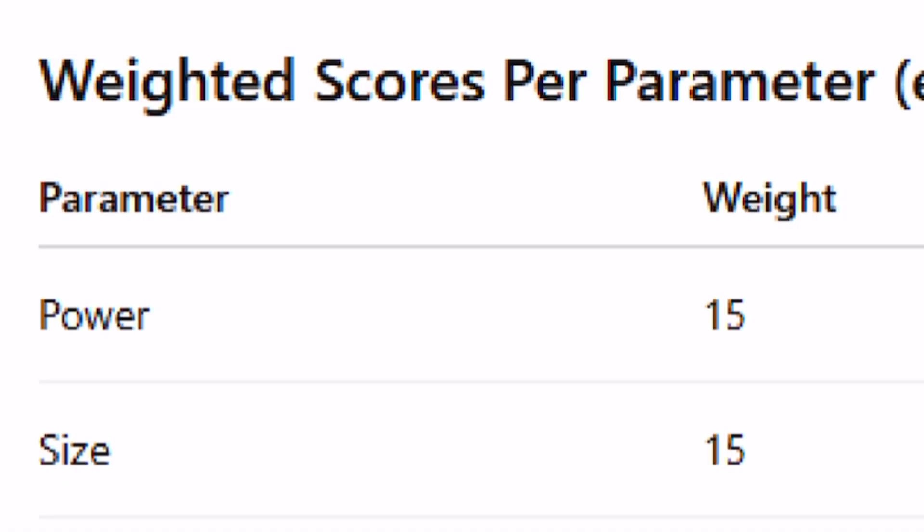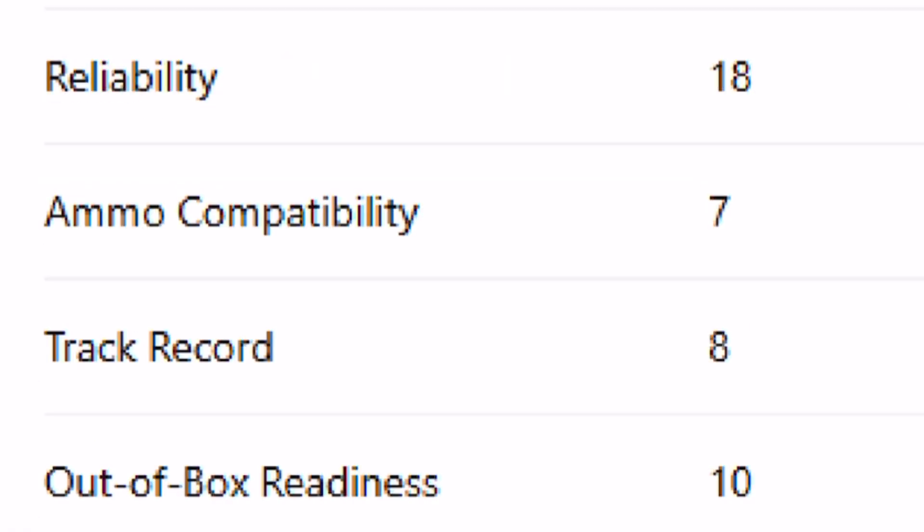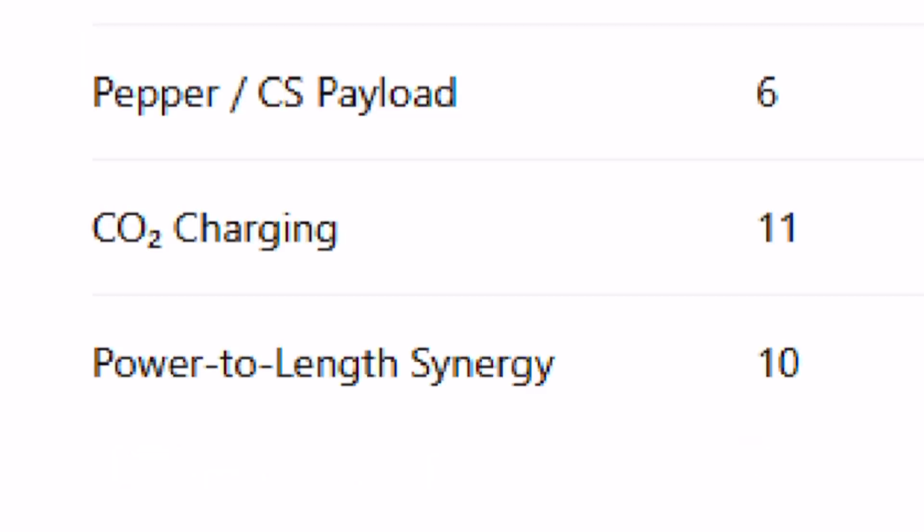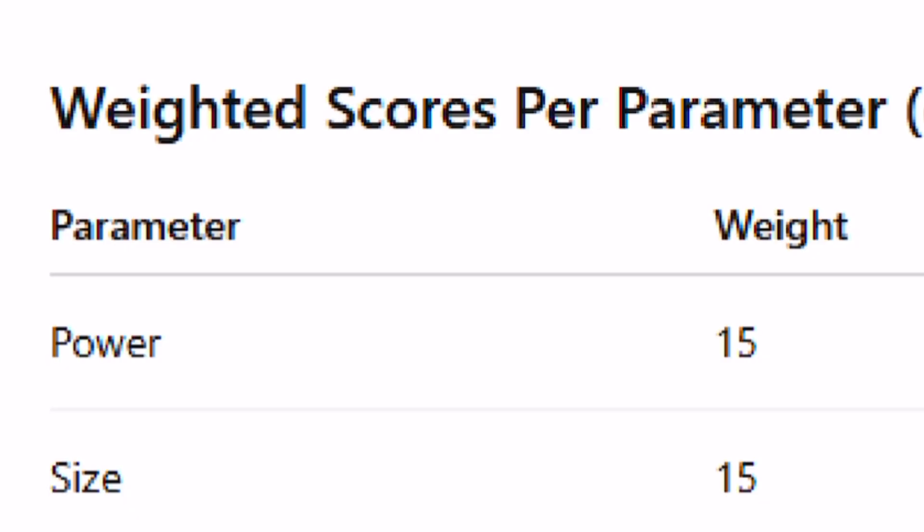Before I even started thinking about individual launchers, the first question I asked was: how many different parameters do I want? I brainstormed a bunch of these and then used AI to search and go into each launcher and pull out information. Then I had to go in and check each launcher for the information AI had brought, and do a reality check that it matched my understanding — not only from the literature, but all the videos, all the testing, and everything that everyone has done. My experience with AI is that it pulls from the internet but is not always accurate. It can give a nice approximation initially, but price or function will sometimes be way off, so I had to do iterations and adjustments.